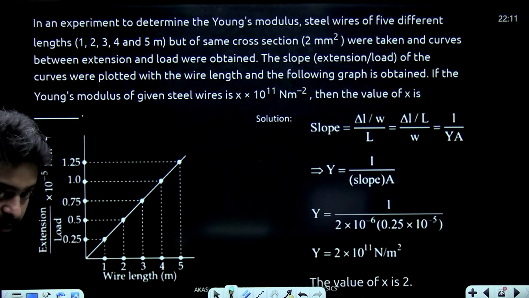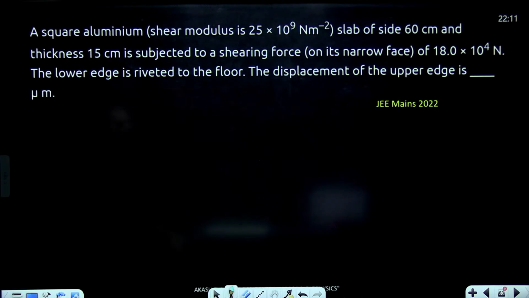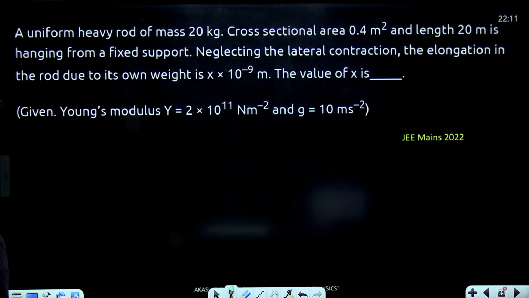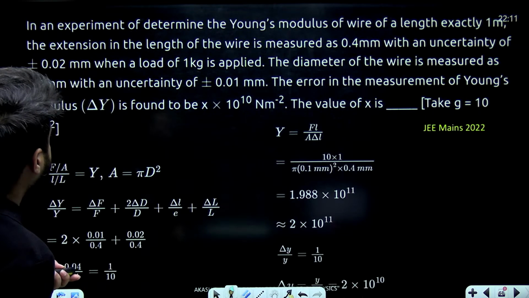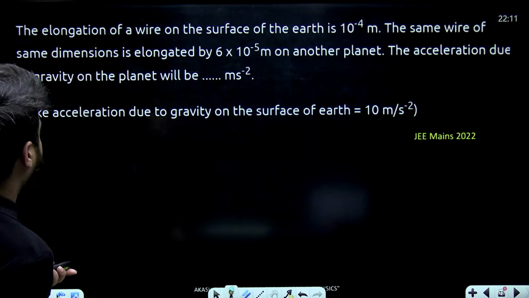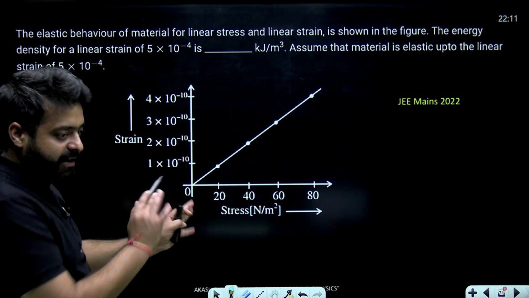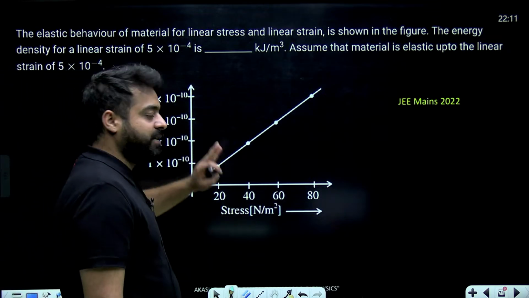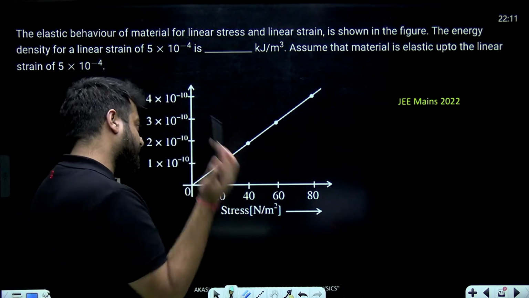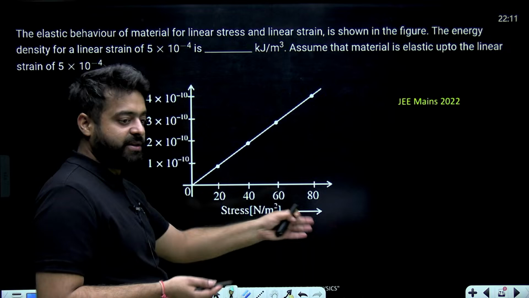Yeah, this is the last topic, done. So directly you can use this part, okay. Slope is, you know that slope, you can determine the slope. Any other? Oh, okay, graphical problem. I like graphical problem. Stress and strain given in the reverse direction. This is the stress, this is the strain.